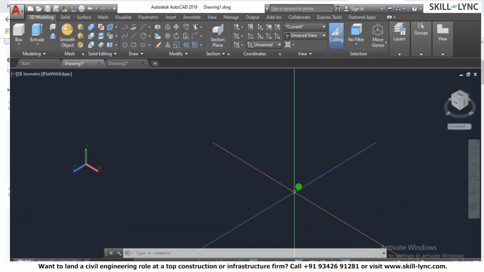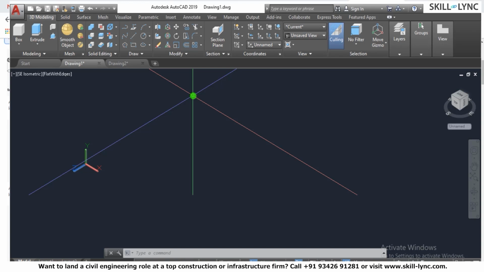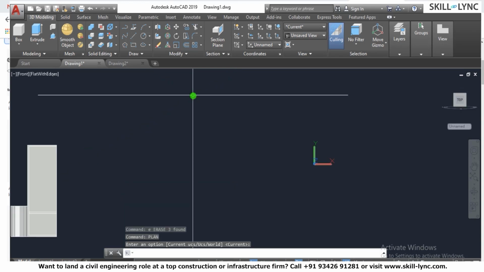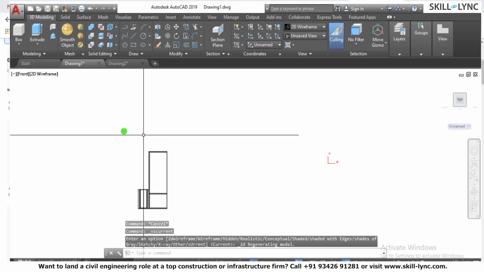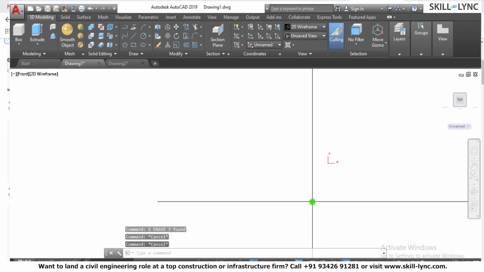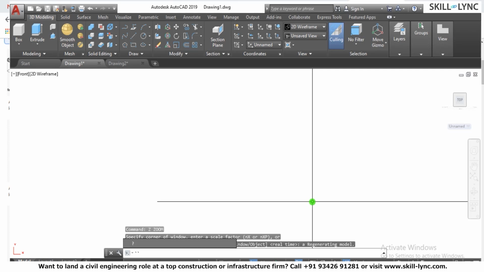Now moving on, we will be doing more commands. I'll use the plan option, which will take me to the XY plane. I would go with the 2D wireframe, select this, and say zoom, enter, all. The next option is how we can rotate in 3D. We have already done how to array in 3D and how to move in 3D, but there is also some command for move in 3D. And slice is how we can cut the 3D object into two parts, and align the object.